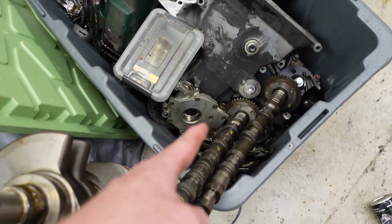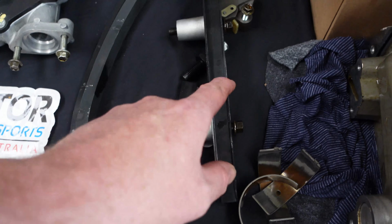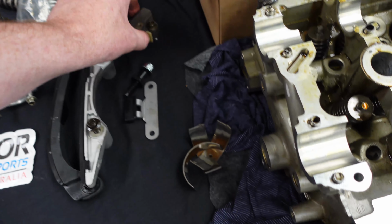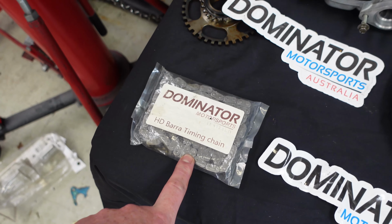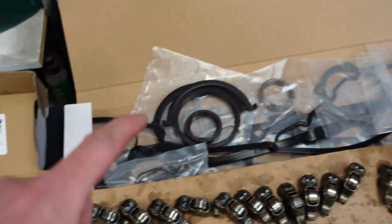Now, the guides, they're in here. This is stuff with the bins, but basically this bit was broken off and I had severe wear on here on mine. So that's why you run these updated ones. Got a good updated tensioner and stuff there, new bolts. Heavy duty timing chain as well. And then I've got head studs and then I've got a gasket set.